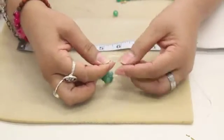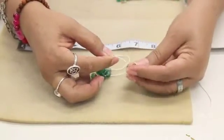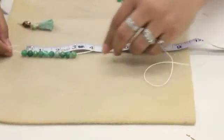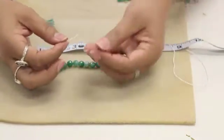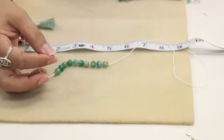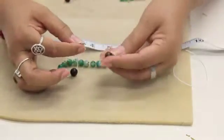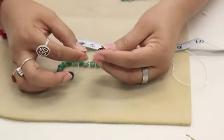So as you can see, it's stiff enough where you can just thread it by hand, which is what I'm doing. And I'm just going to be putting on a little bit of agate for some color. Let me check my measurement. I guess that's okay. I'm okay with that. Now I'm going to start to put on some spacer beads. These are from Tiara Cast. And now some wood. Now the wood beads we only carry at our bead shop, so Mapunapuna, Maui, and Hilo. But the agate we sell at all of our stores, so you'll be able to find that there.